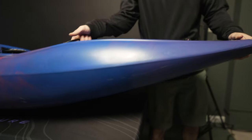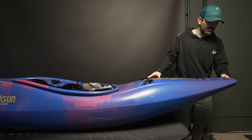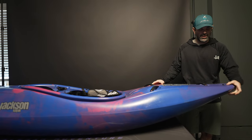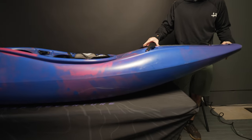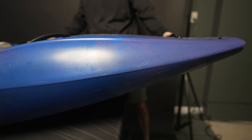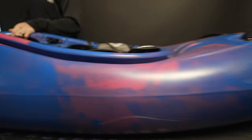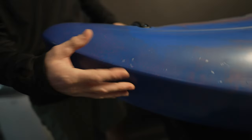You can get this thing up like this when you're going over a boof, take a nice stroke, get some air time, and get some speed coming off the drop as well. So I like this new design here in the Flow. It makes it a little bit faster, nimbler, and like I said, easier to boof and easier to maneuver in the tail. And they drop a little bit of bow rocker in comparison to the Nirvana here. I can't remember the exact height, but it definitely looks a little lower.